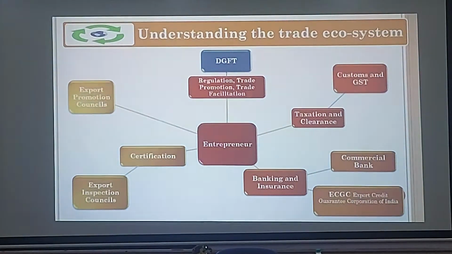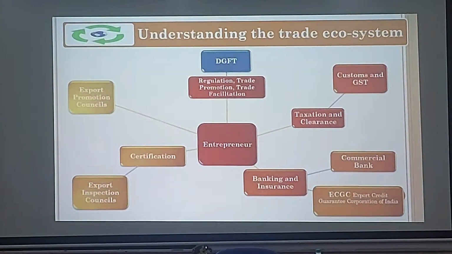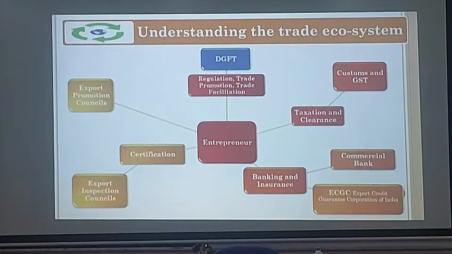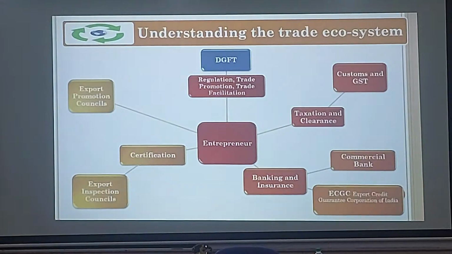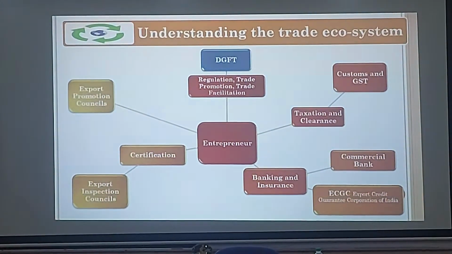Suppose you are a businessman in the handicraft sector. So you will be registering yourself with the Export Promotion Council for Handicrafts. You will be taking an RCMC from EPCH. Whatever issues the industries face, maybe they are region specific or product specific or country specific. Suppose some country has certain issues with certain products. So EPCH, that council, is the pressure group that advises DGFT and the ministry.